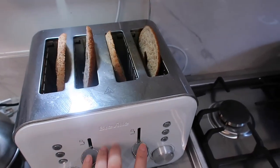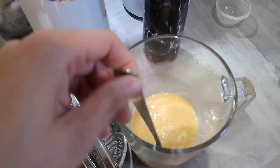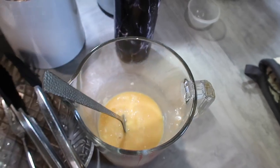And then I'm doing 5 eggs, just normal eggs. I just do mine with butter. I don't use milk, I'll be honest, because I don't want them too fluffy. I like really buttery eggs.